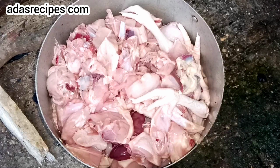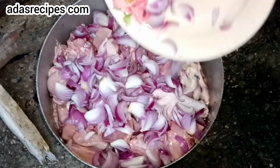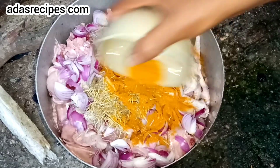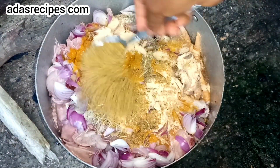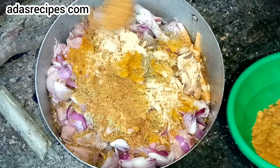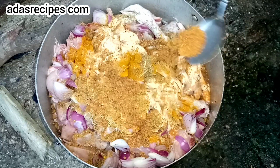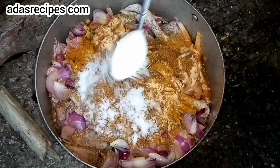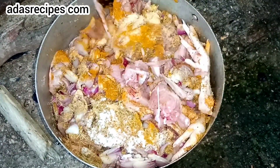So here my chicken is neat and well washed. And here I have sliced onions. Then you add your onions, and this is the rosemary and thyme. The curry powder goes in, and the chicken seasoning powder goes in. Here I'm adding the crushed seasoning cube, and this is the ground and roasted local spices, the ehu or calabash nutmeg and the jansa, aka Akpi. I've added it, and here I have fresh grated ginger and garlic, and add salt. After that, I mixed everything together like so.